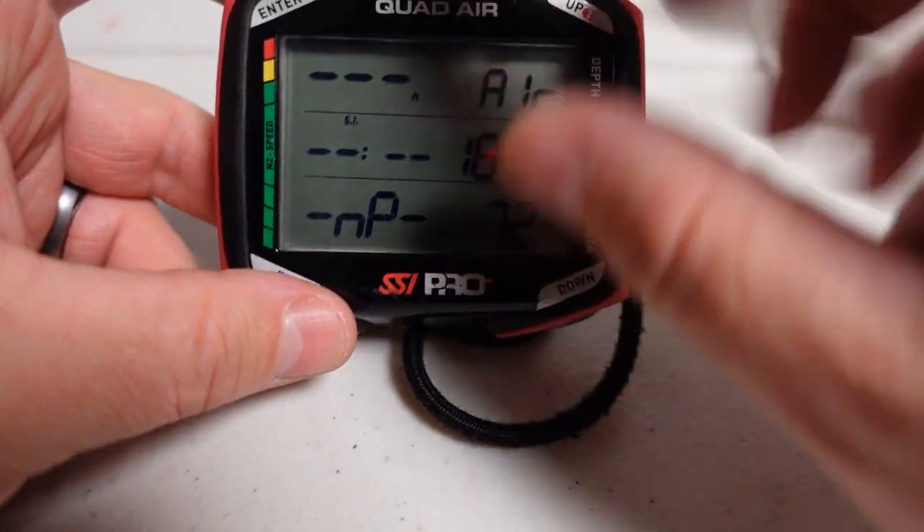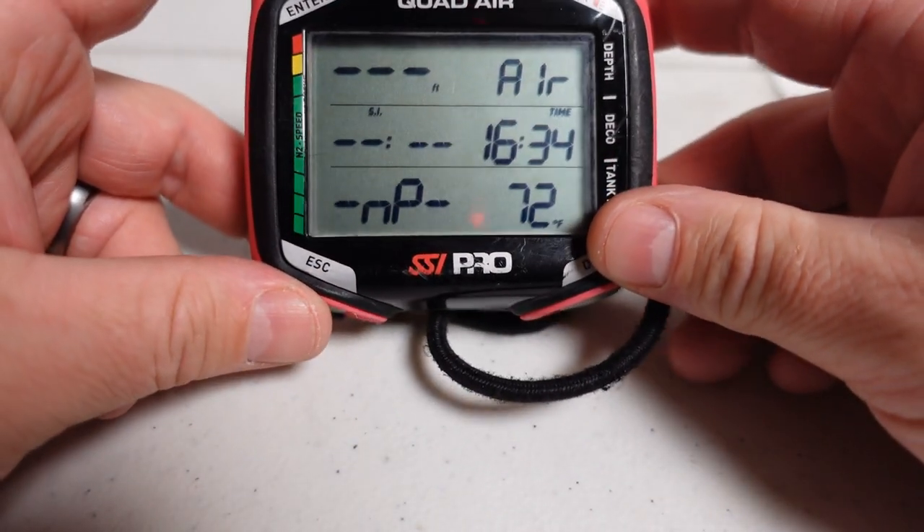That's how easy it is to actually replace the battery, especially in the Mares Quad Air dive computer. And in the case of the Mares Genius, it's simply a rechargeable battery — you plug in the recharger and off you go. You might want to check your specific manufacturer and the owner's manual to see how often they recommend changing it. Mares basically says when that little battery indicator comes on, it's time to change the battery. Make sure you're using the proper battery and that you have the O-ring to go with it. If you don't feel safe doing it yourself, have a certified trained technician do it — but if you feel comfortable, it's a very simple, easy process.